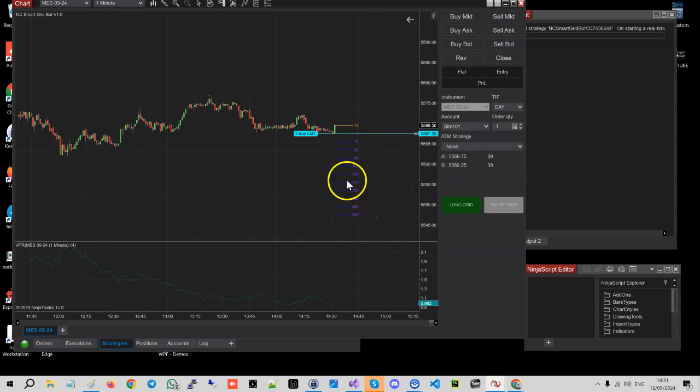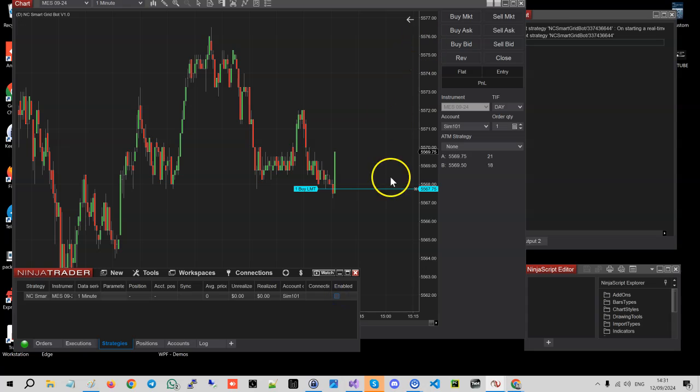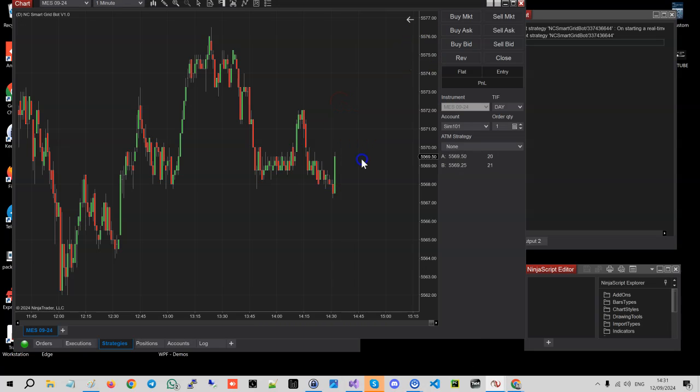And as the grid adjusts its size, the risks also adjust. So you can always limit.